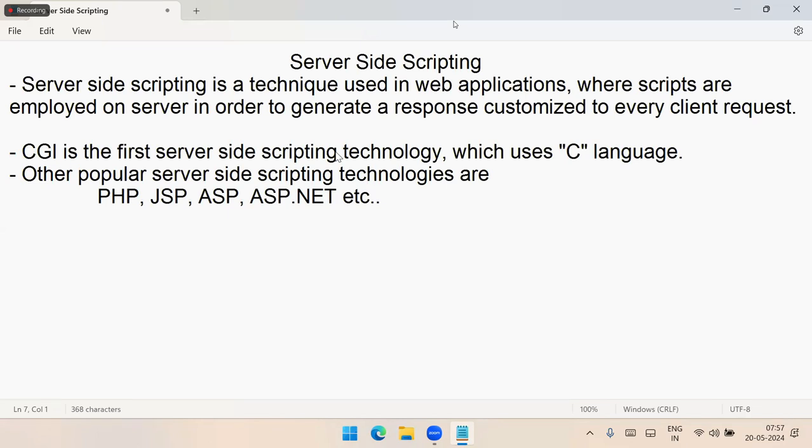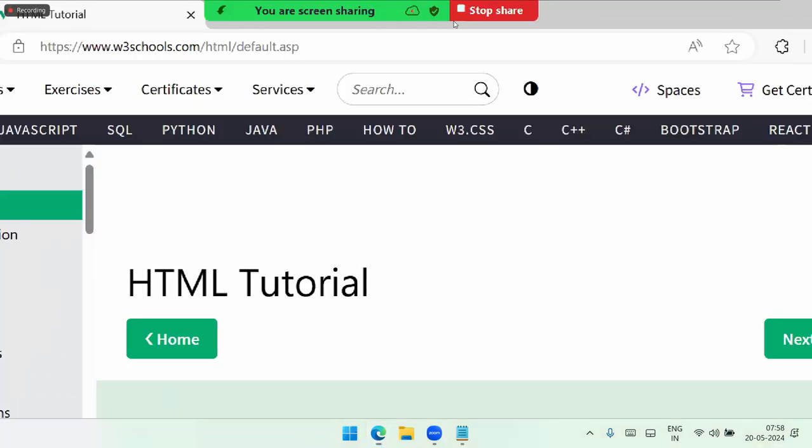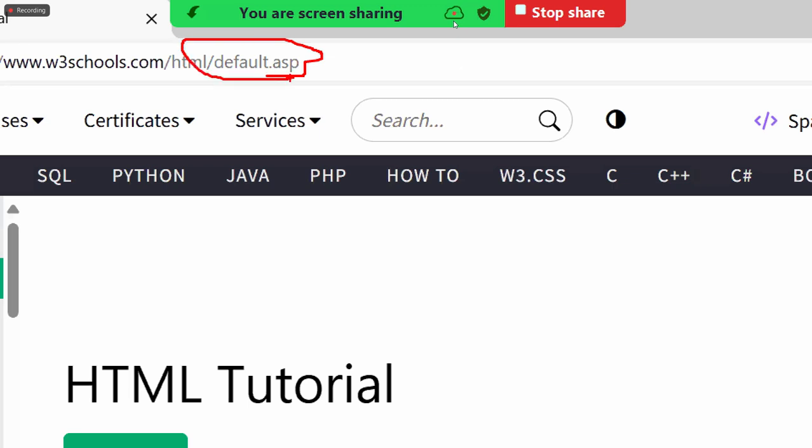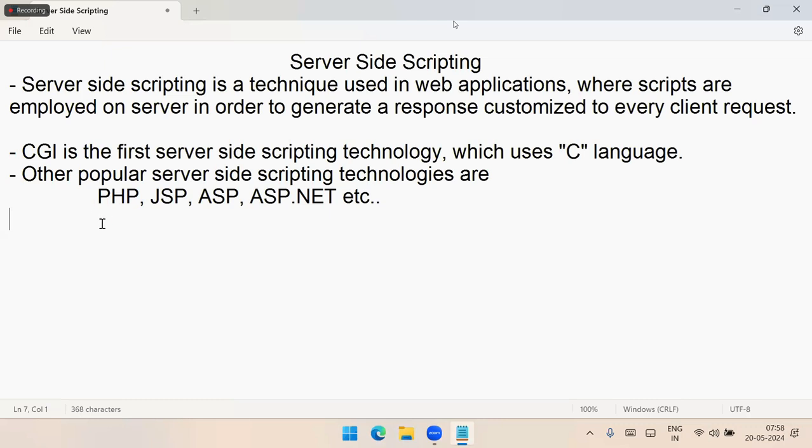Even today, several sites still use ASP, which is a very old one, from the 1990s. The advanced version is ASP.NET, but several websites are still in ASP. Do you know, you regularly use websites like W3Schools? You know W3Schools? If you go to any location, it is ASP. It is using the server side technology ASP, which is a very old server side technology. But modern tutorials, advanced everything, people use this website regularly. So it's a very old one, and we have advanced from it. It's not necessary that everybody has to use the advanced one. That depends on the requirement. Still, these are important server side technologies.